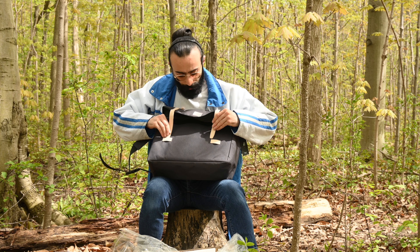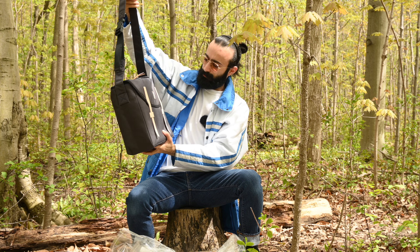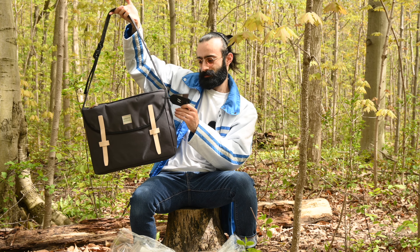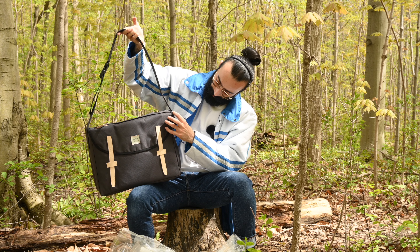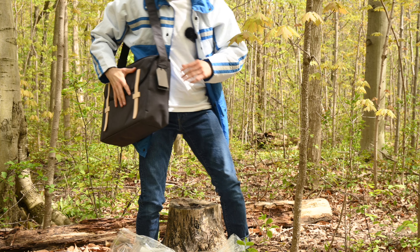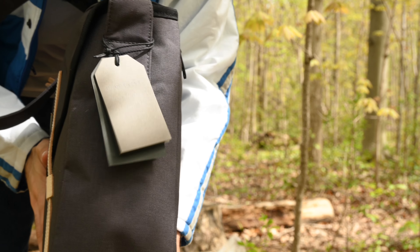You know what, I love when companies go above and beyond and host little community events like this. Little gifts like this go a long way and it's much appreciated. This is a really cool bag. So if you're interested, the model number, I believe, is the 4116 — it is the SQA 685 Hasselblad x Sandqvist messenger bag. Let's see how it looks — give you guys a closer look. It's nice and narrow, which I like; it doesn't need to be a very deep bag.